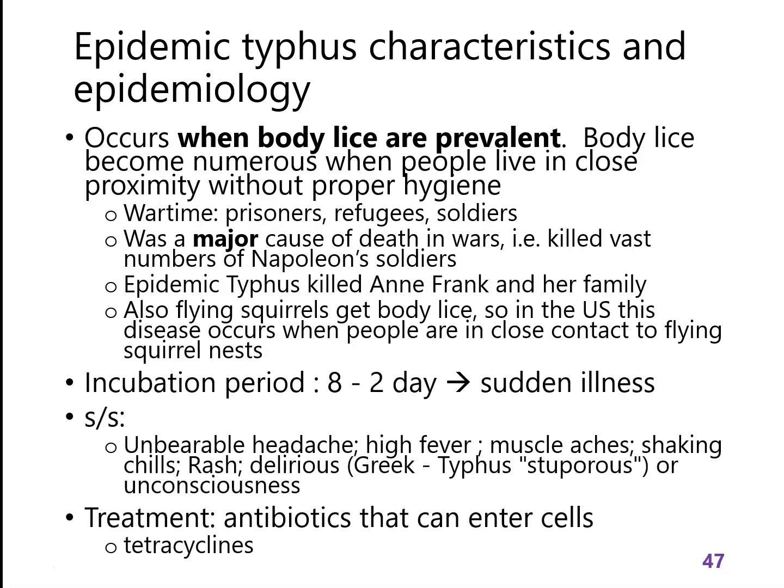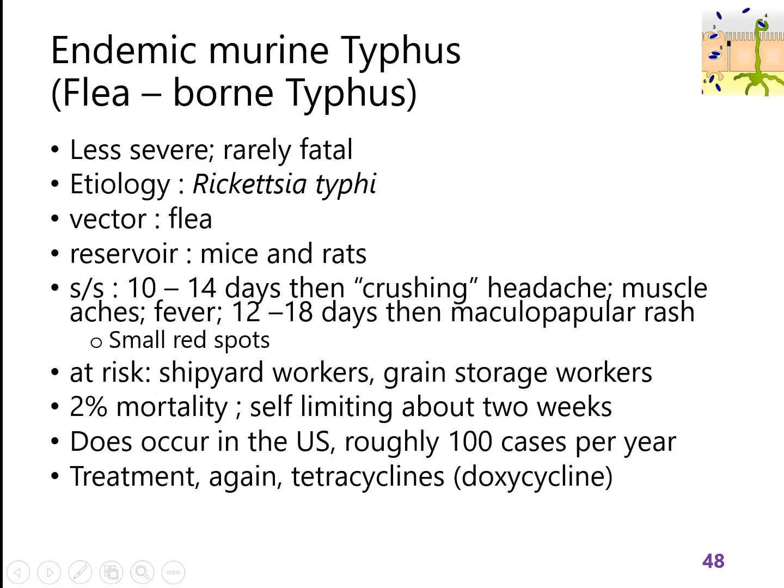Let's see. The main unusual thing about this would be the unbearable headache, and then the rest of things would come from damage to the blood vessels and bacteria in the bloodstream and the immune response to that. Okay, so that's epidemic typhus. Clinicians, we cross our fingers and hope that we never see that here.